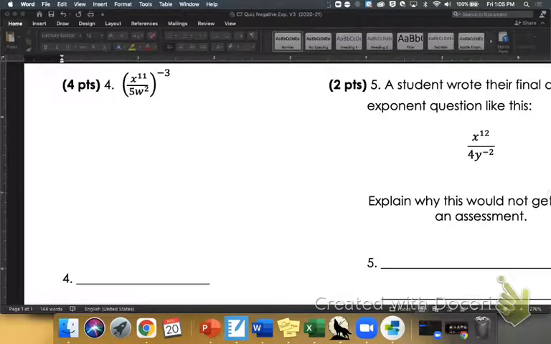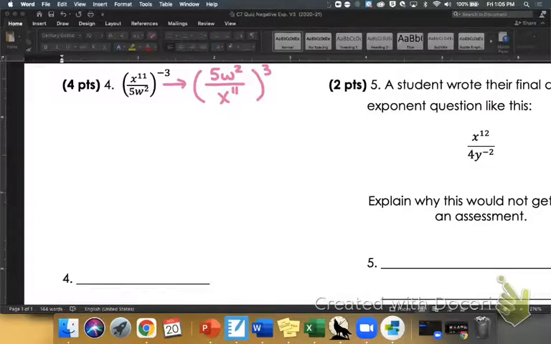All right, taking a look at number 4, we have a fraction to a power. So we always check the inside to see if we can simplify that first. For this problem, we have an x in the top, a w in the bottom. Nothing reduces for this. So our first step is to change the negative 3 to a positive 3. But if I do that, I have to flip everything inside exactly as it is. So whatever was in the denominator is now in the numerator. Whatever was in the numerator is now in the denominator. Now I have a positive 3rd power.